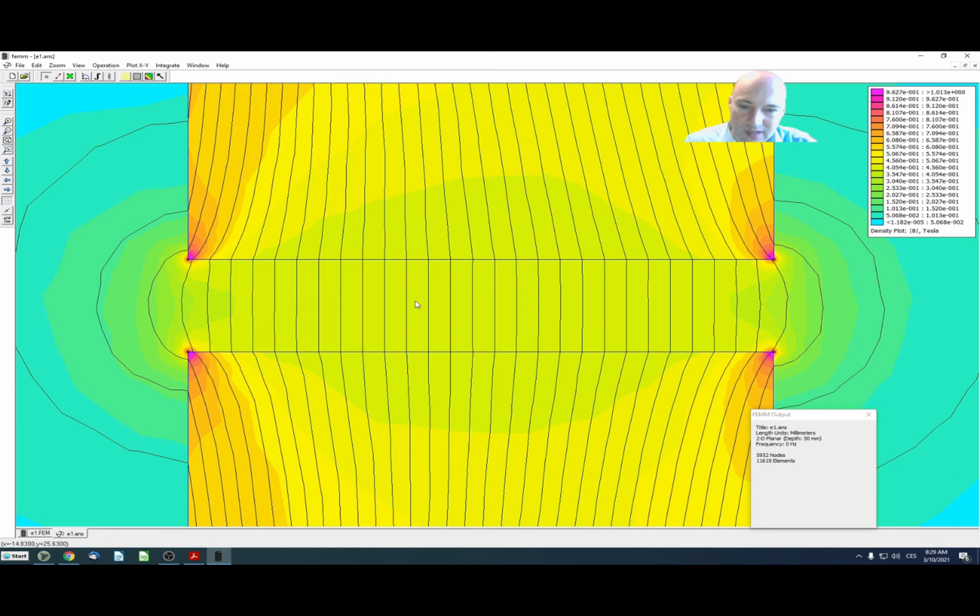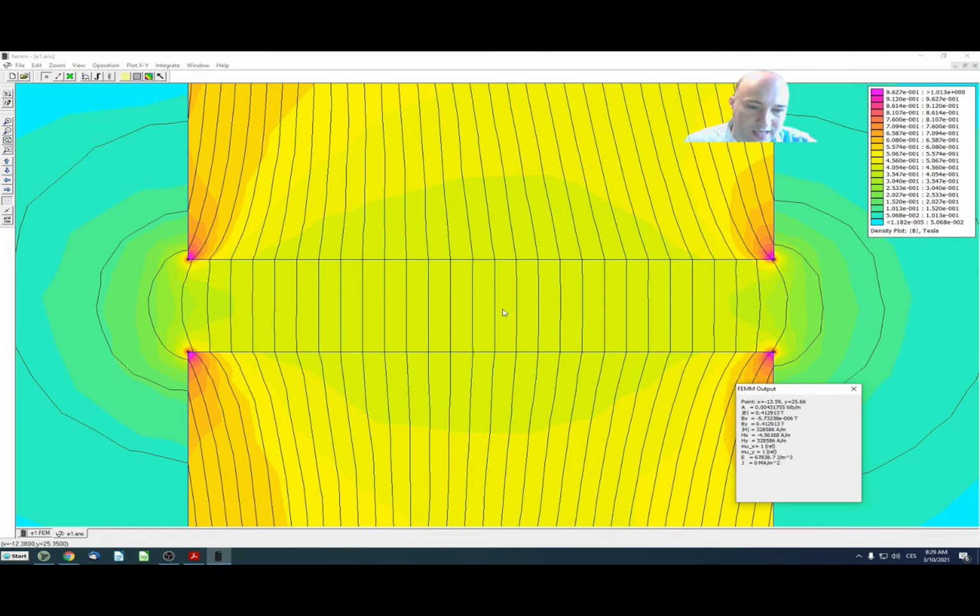For example, let's click here, and now in this output window we see that at the point I have just selected, the magnitude of the flux density was about 0.41 Tesla. Again, we see here the effects on the edges where it starts to get saturated. It's saturated more than the material here.